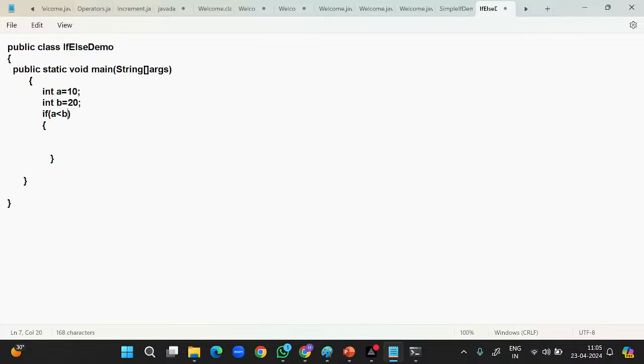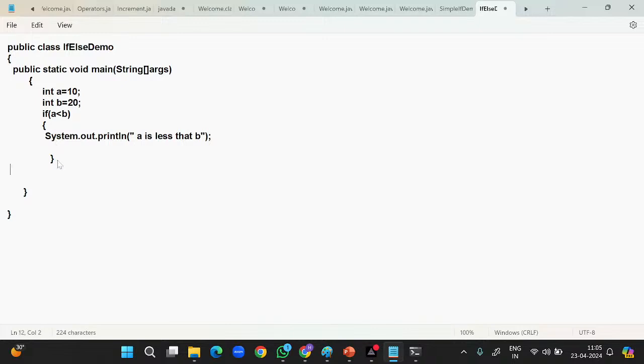So we'll see one or two statements, System.out.println. Here I will write the message: a is less than b.